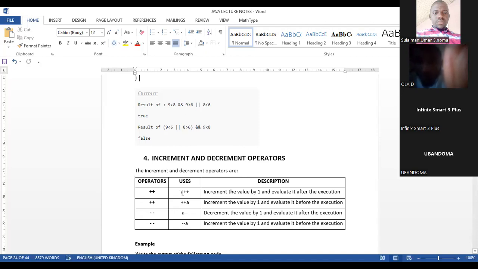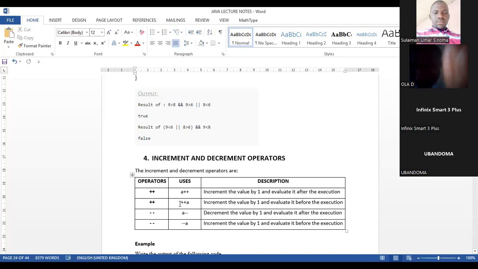A plus plus increments the value by 1 and evaluates it after execution. Plus plus A increments the value by 1 and evaluates it before execution.